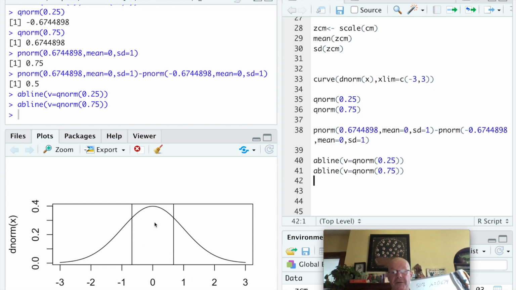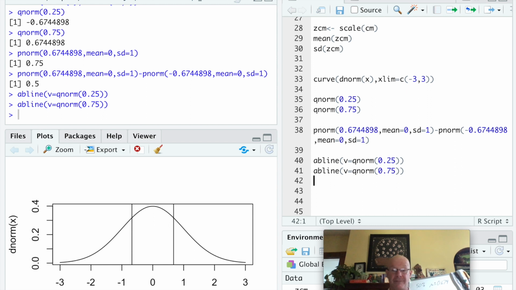And so 50% of our probability mass falls between negative 0.674 and positive 0.674. Over here, there's 25% of the probability mass, which goes all the way to negative infinity. And over here is the other side of the probability mass, which is also 25%, which goes all the way up to infinity, starting at 0.67.